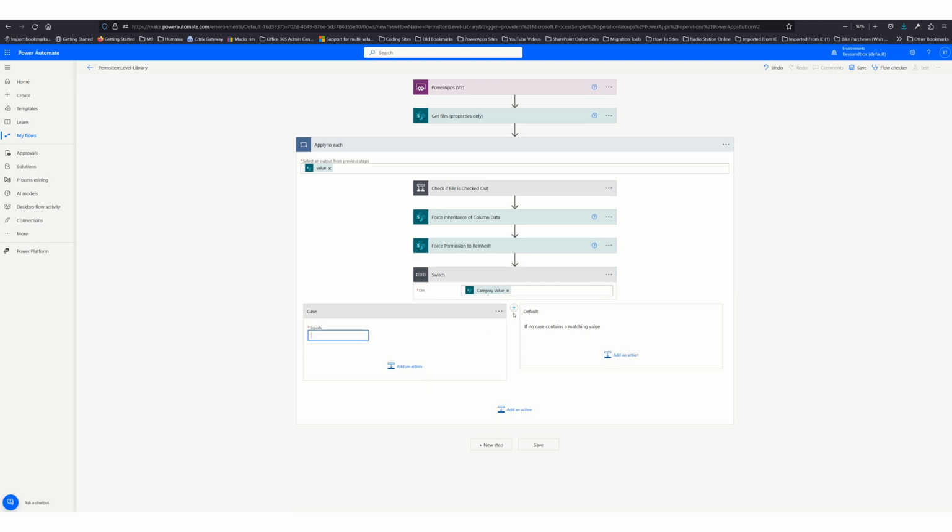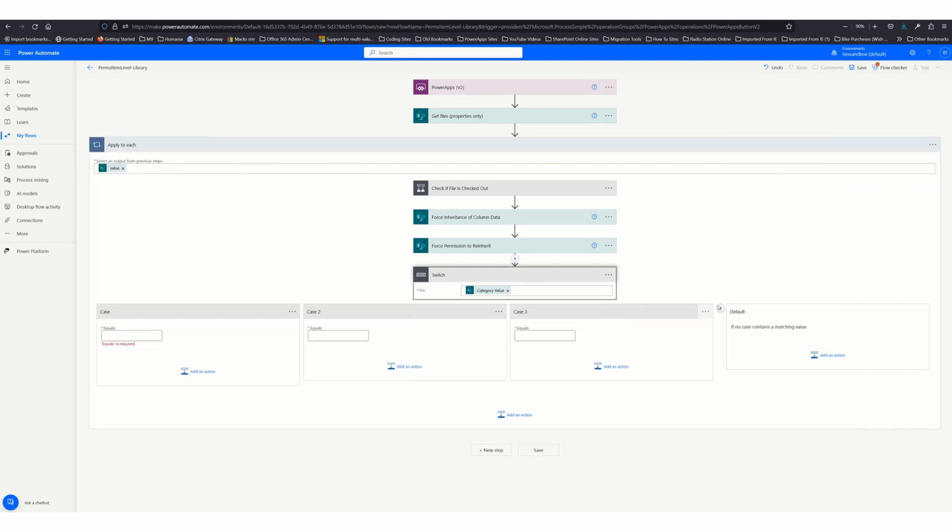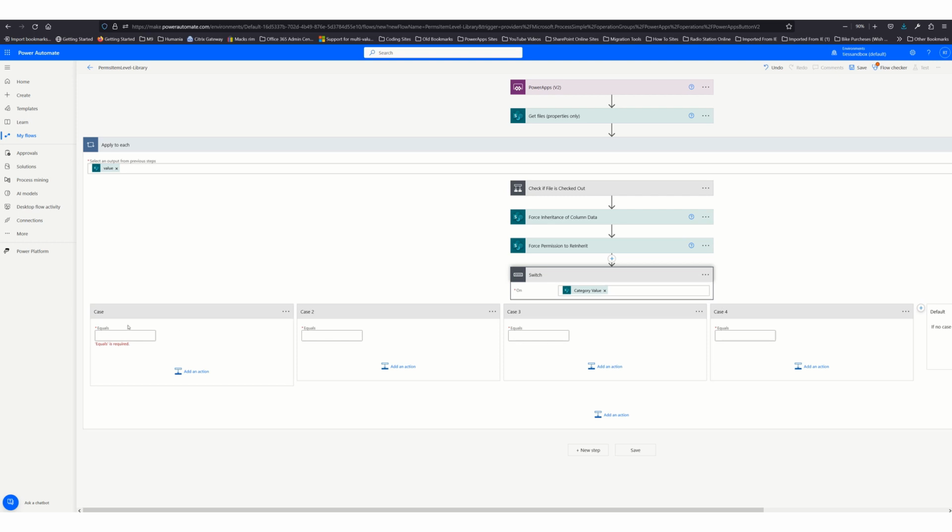Now, I have 4 options, right? A, B, C, and D. So we're going to add 4 conditions here, or 4 cases here. So we have what we need. So, first one's going to be A. Now this is case sensitive, by the way. So make sure you exactly match what you have in your drop downs. It has to match. Okay, and then I go through here and I rename these so I can see what each one is without opening it up. And you see it only takes a minute. It doesn't extend your time tremendously.